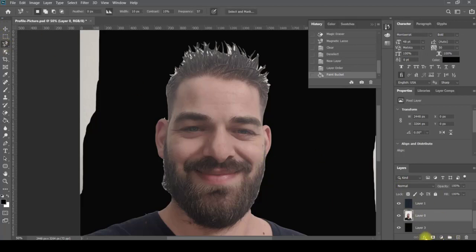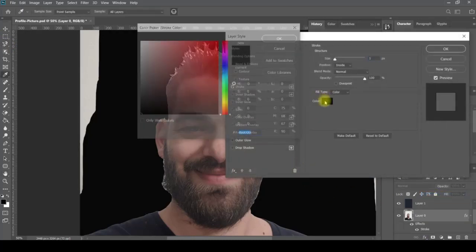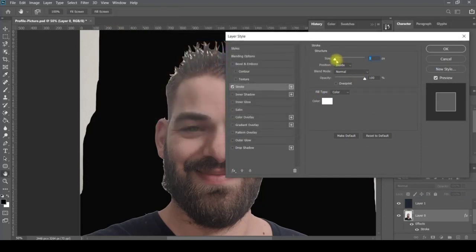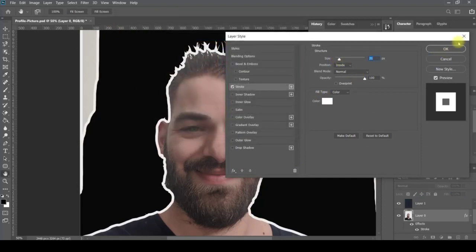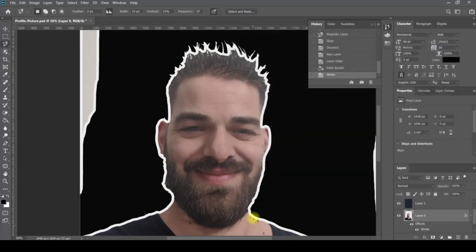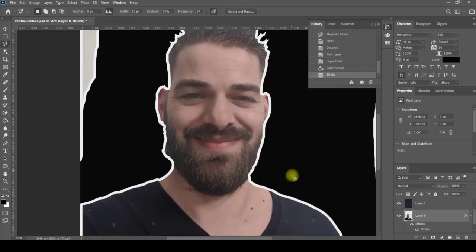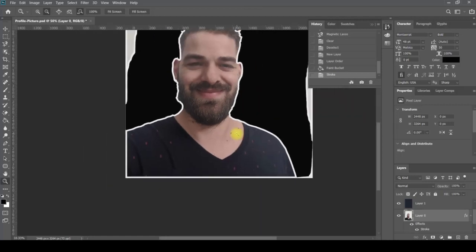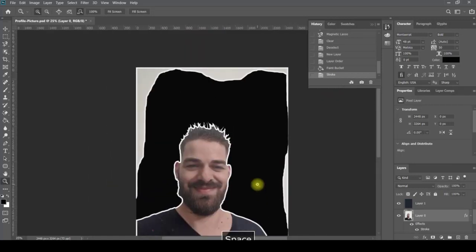So if we go to the effects panel here and we add stroke to my image and we go white, we can kind of get away with this effect because it was a white background. So that's a little too much, but you can see now we outlined my whole frame here, and it also did the bottom. So we'd have to fix that part. But the point is that you can work around this and make it work to your advantage if you really wanted to. So that's what you always got to remember.